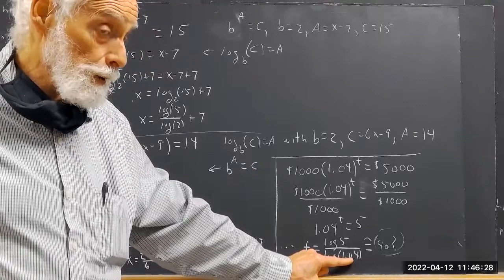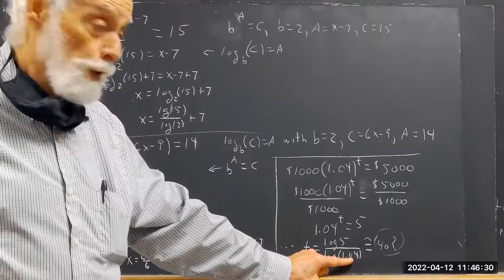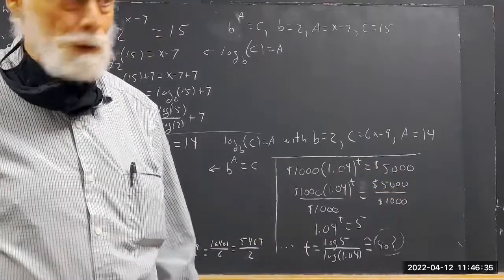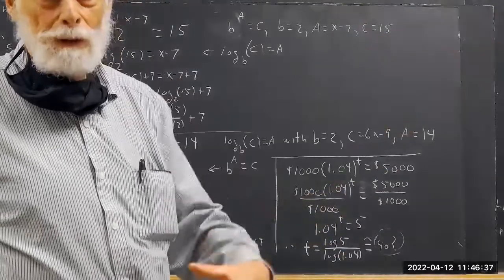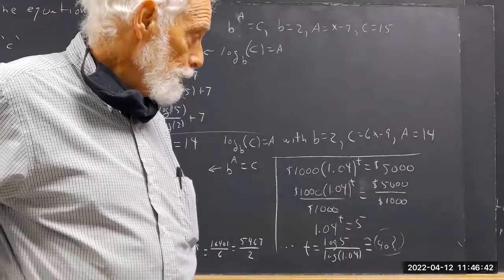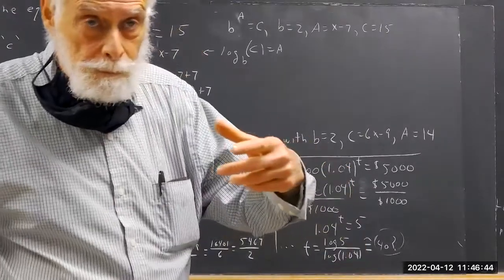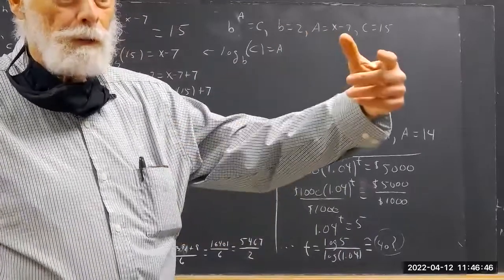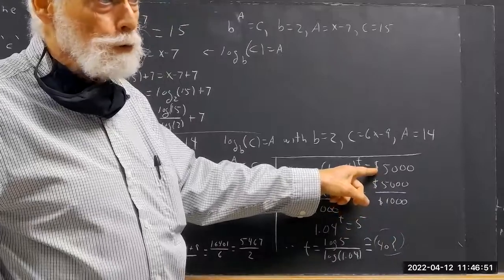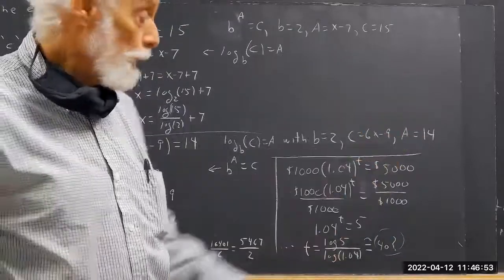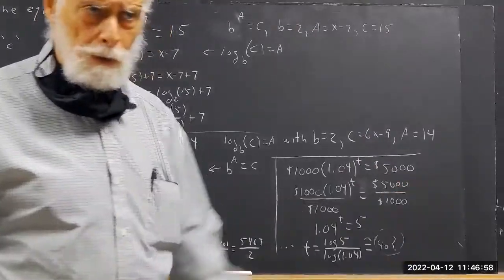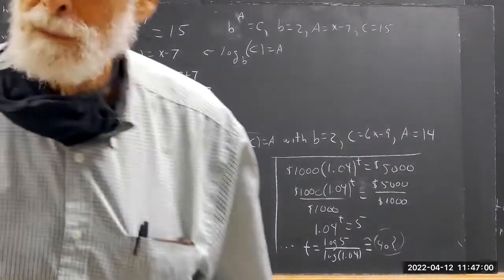After another 18 years, you'll double again, you'll have $4,000. Then you got to get up to 5,000. Well, if you were to double again, you'd be at 8,000. Well, another 18 years, you'd be at 8,000. That'd be 54 years. So somewhere between 36 and 54 years, you're going to hit 5,000. 5,000 is closer to 4,000 than it is to 8,000. So I say it's in the low 40s somewhere. So I just said approximately 40. It's a little more than that, 42 maybe.